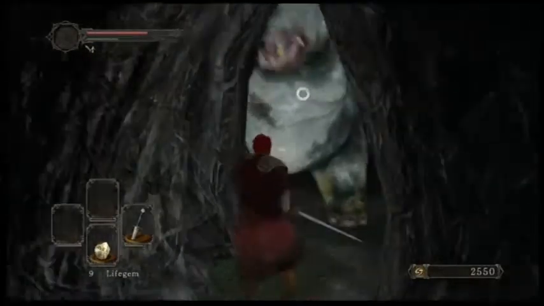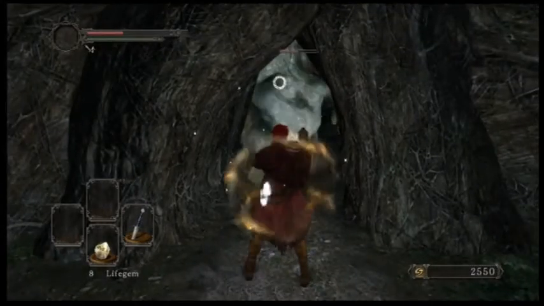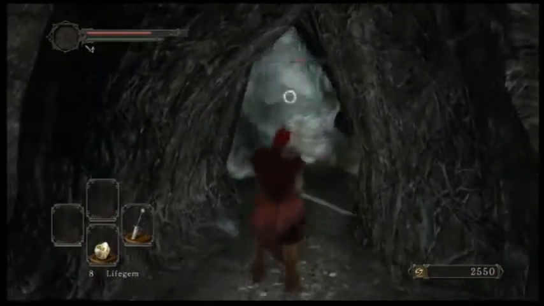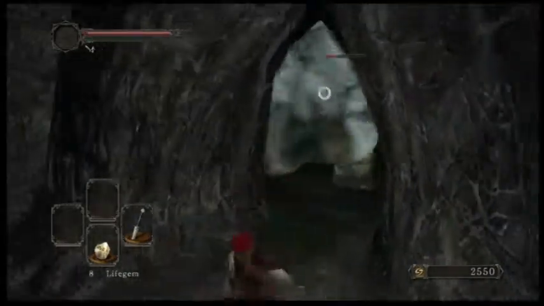Ones with daggers like to strong attack or do a flurry of attacks. Guys with axes really like to jump. So whenever you see a guy with an axe, wait for him to jump, roll out of the way, and then smash. You know, little things that you find out as you go along.